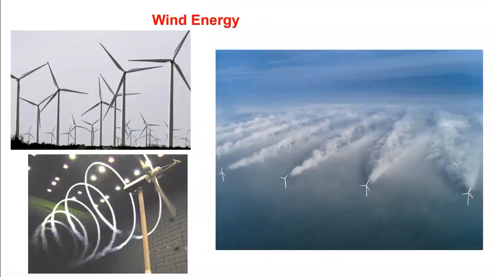Also, the wind energy industry. You see the wake of horizontal axis wind turbines is dominated by three helical vortices, and this wake interacts with downstream turbines. So if we want to optimize the power generation of a wind farm, we need to understand the vortex dynamics to improve the power generation of a wind farm.